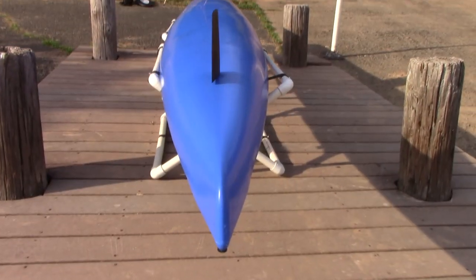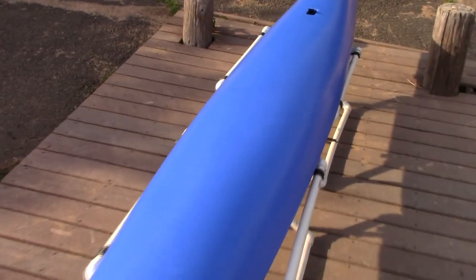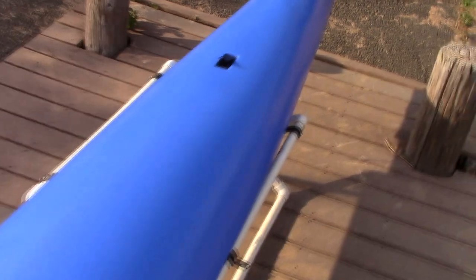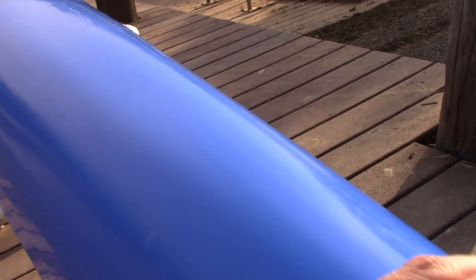Here's a look at the hull of the boat. From stern to bow, you see it is a nice rounded hull. There's no flat areas like the old Octane had. I bought that boat thinking it might be a match for the V7, but it was not. Because of the design, it has a nice smooth rounded hull the whole way.